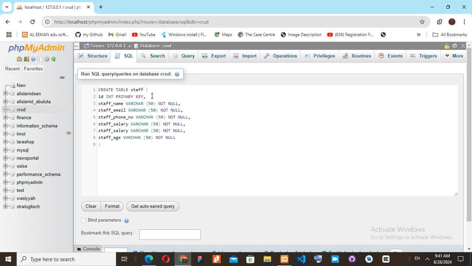So if you want a unique, like the staff name, you want it to be unique. But of course, you won't want to put the unique feature on name, because people can have the same name. Even here, where I'm staying currently, I have people, like 3 people, having the same name and same surname. So I want to let them have a username. So the staff username can now be not null. I will just copy everything up to this place.